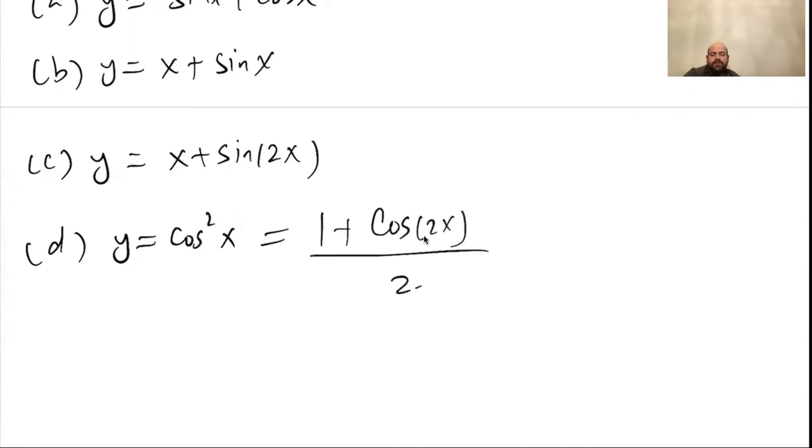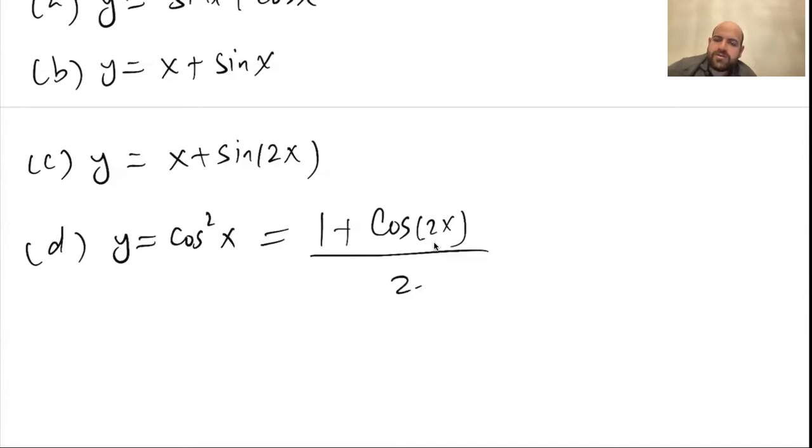So we can start from the graph of cos x, then cos 2x will be horizontal compression, like what we said. Then cos 2x divided by 2 will be vertical compression. If you have the graph of f of x, 1/2 times f of x will be vertical compression by factor 2. And then you have to add this function with 1/2, because it's 1/2 plus this function. Adding 1/2 means vertical shift, 1/2 unit upward.